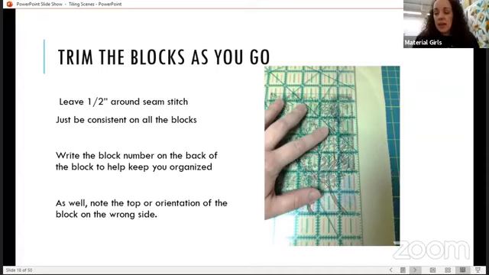To help you further be organized, write the number of the block on the back. On that white stabilizer, just take a pencil and write, you know, block 26 or block 2. I would also note the orientation for the top of the block, whether it's an arrow pointing up or you write a T at the top. This will help you make sure you don't accidentally sew a block upside down when you're assembling rows or your seams. Nothing's worse than realizing after you've sewn it together that you've got something upside down.